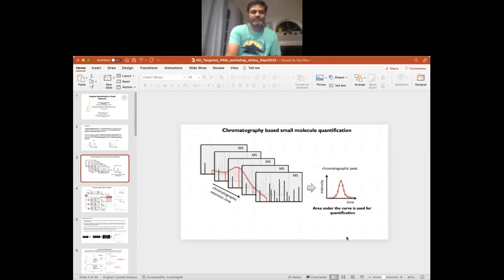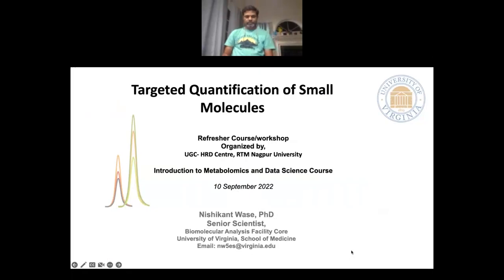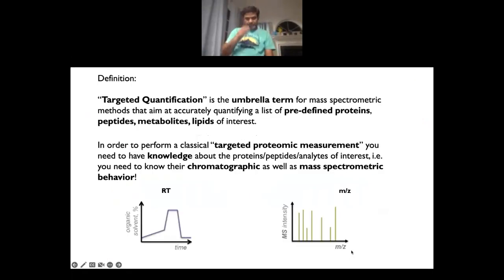Okay. So maybe we'll start from the first slide. As you can see here, this targeted quantification is an umbrella term in the world of mass spectrometry, and the overarching idea for this method is that we try to quantify any molecule of interest.